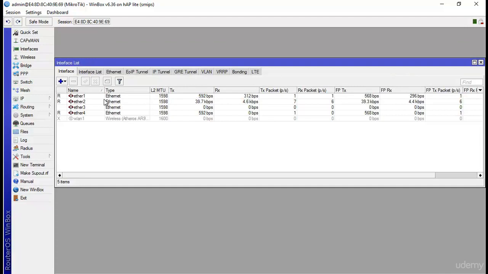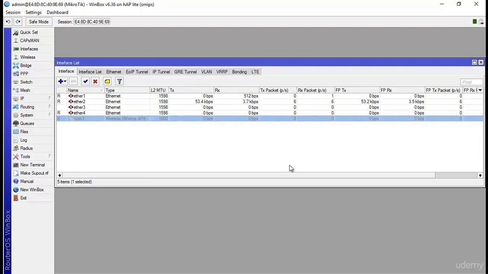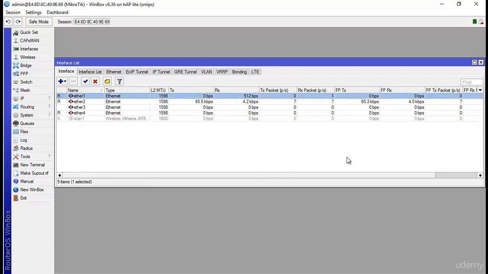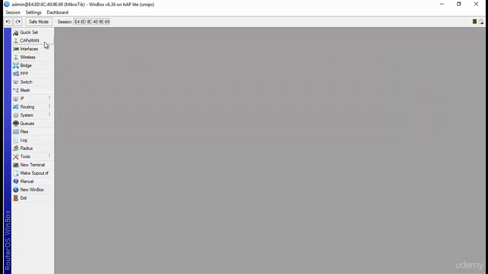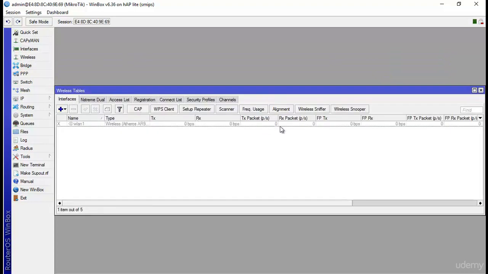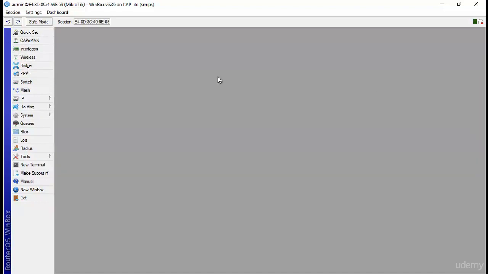For instance, if you want to know how many interfaces you have here, you can just click on interface. You have 4 interfaces and you have WLAN, which is off. I'm using now interface number 1. All these are tabs you can find over here that you can really make changes. Also here for the wireless, all configuration that you need to make on the wireless, you can find over here. So it's really a very nice tool. I would say the router and also the Winbox are really very efficient for people who are looking for some cost-effective router product that is really very stable.